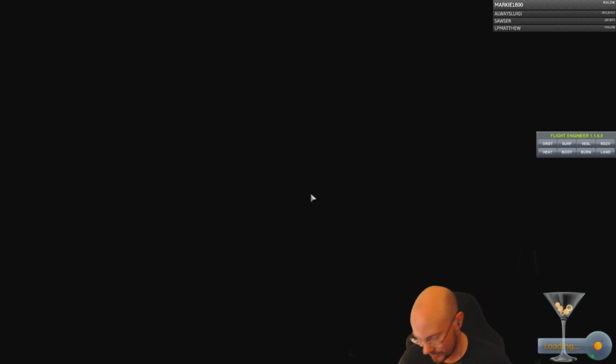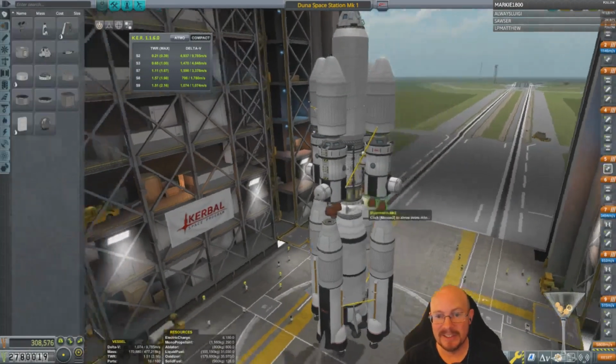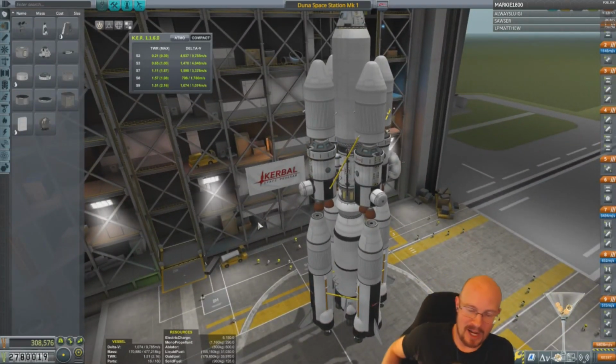So, second half of our stream, not the best. We weren't able to get this station up there. This is a really complex build, so in case you can't tell, this is a crazy, crazy freaking rocket. So, I am going to end it there.